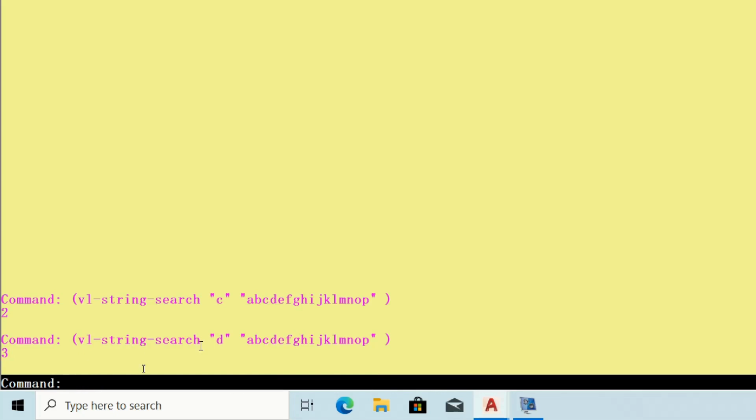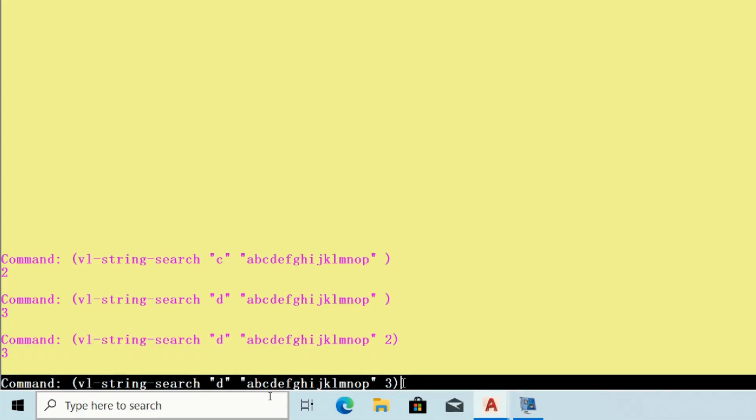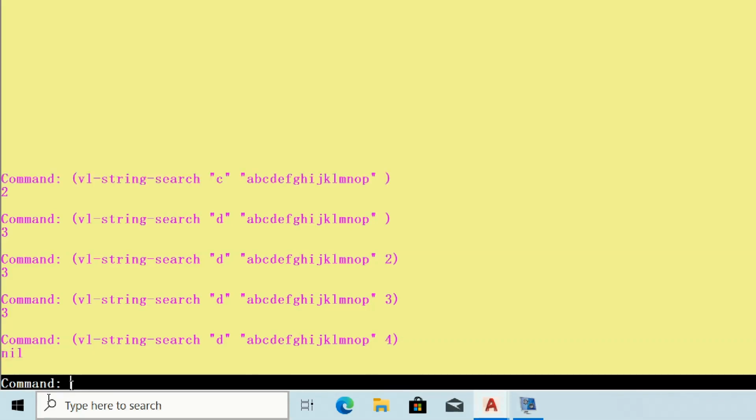First is the needle, that is the character to be searched, and second is the haystack, that is, the string in which the character is to be searched. Third optional argument can be passed, which specifies the start position from which the given character is to be searched.